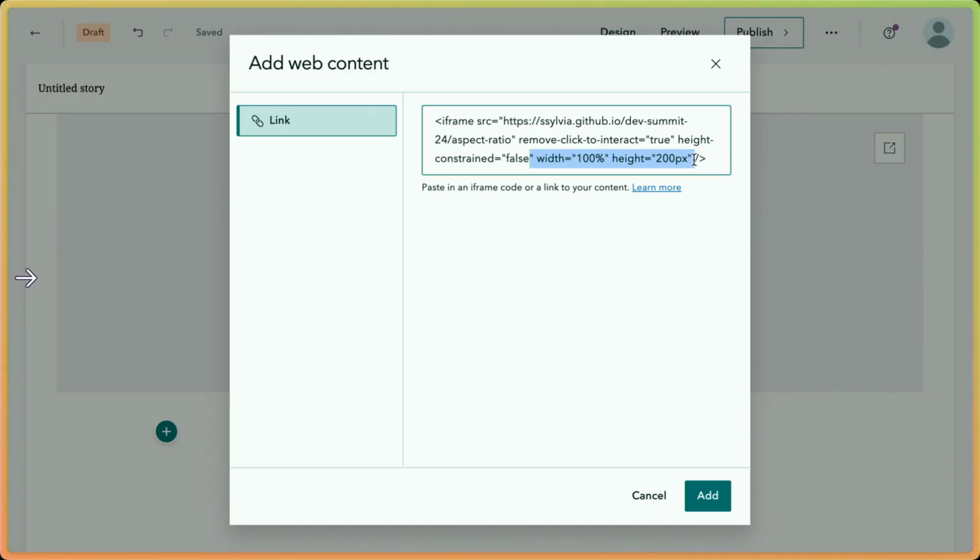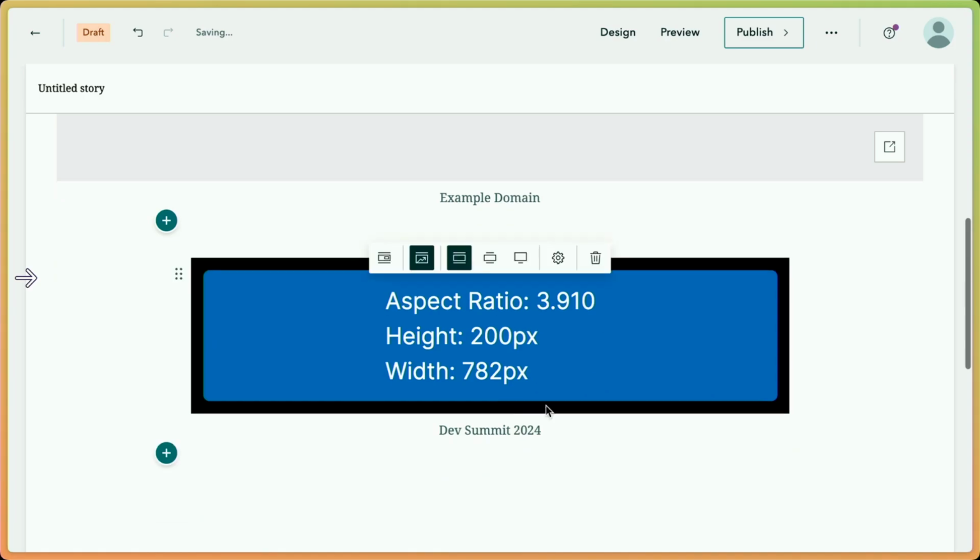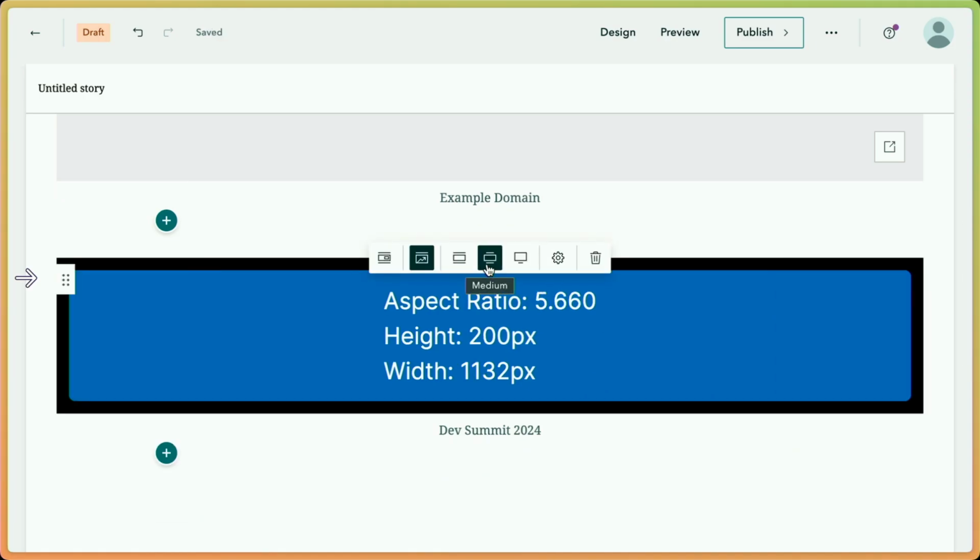But you can use this to your advantage if you want to have a specific aspect ratio or a specific height. For example, an audio player might have a set height that it always wants to be, but it doesn't care about the width of the screen. So if I have a 100% width and a pixel height, no matter what width I make my block, I'm going to keep that specific height set for my story.